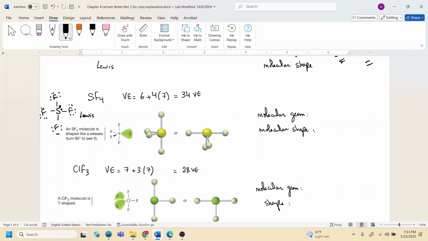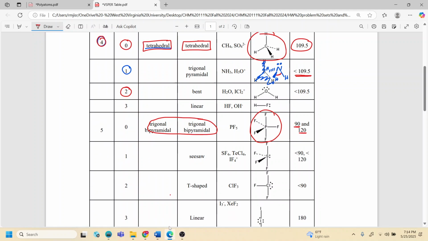And then you calculate the steric number, which is 4 plus 1. So that is going to be 5. And lone pair is equal to 1. So we're looking at 5, 1. So you go to the table because you want to know how to draw it, right? So you go to the table and say, okay, steric number 5, lone pair of 1. The geometry is trigonal bipyramidal, but the shape is a seesaw. How do we draw the seesaw? Like this. This is how we draw the seesaw.